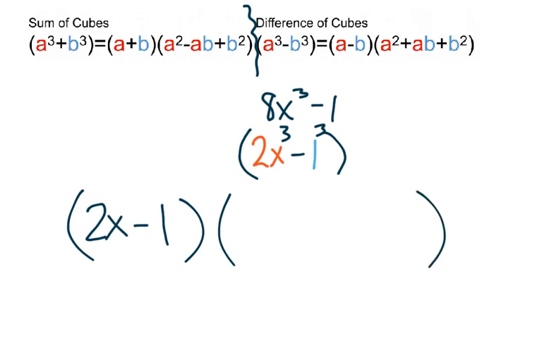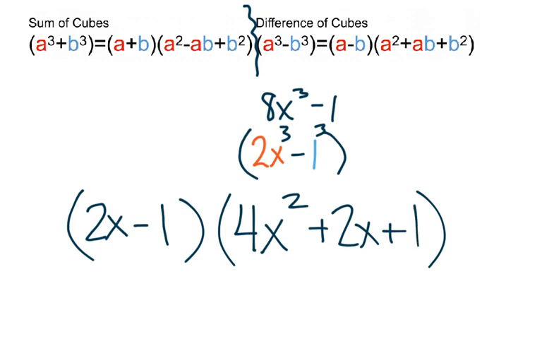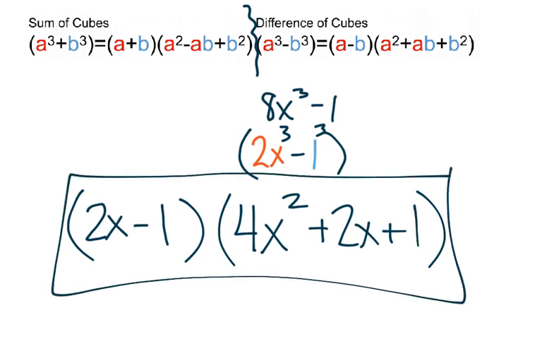Then I'm going to square, multiply, square. So a 2x squared, 2 squared is 4, x squared is x squared. Plus sign. Now I'm going to multiply the two things. 2x times 1 is a 2x. Plus sign. Now I'm going to square the last part. So 1 squared is 1. That's my final answer. Alright, let's move on to some easier stuff.